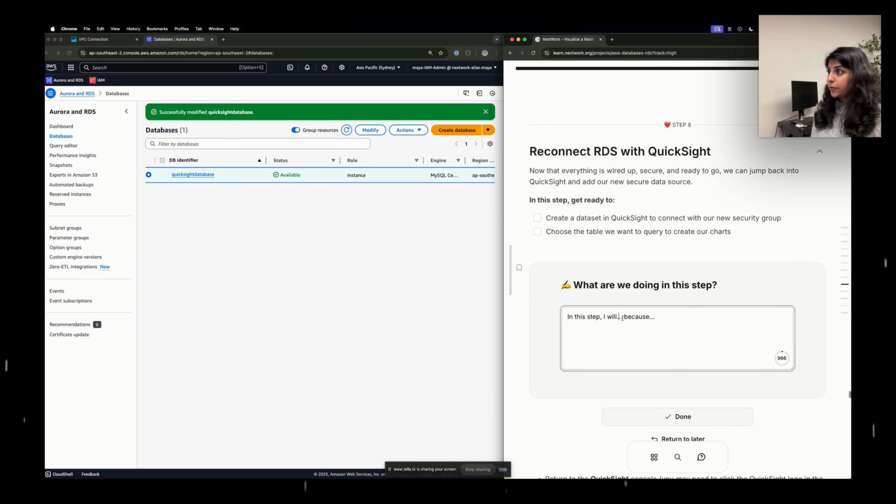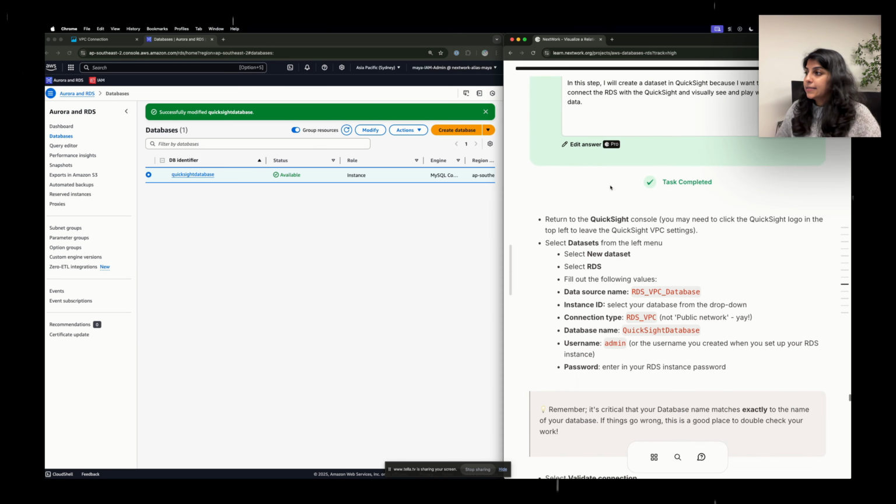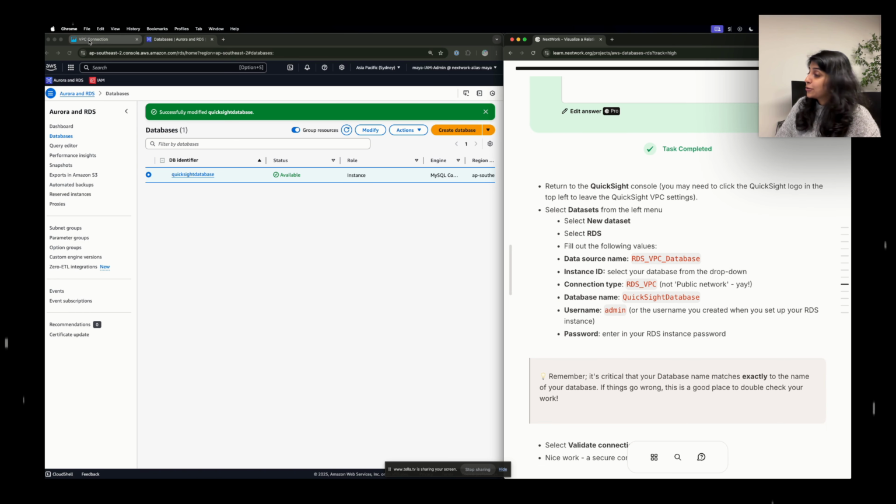So in this step, I will create a data set in QuickSight because I want to connect the RDS with the QuickSight and visually see and play with the data. Nice. Okay, so now let's go back to our QuickSight console.